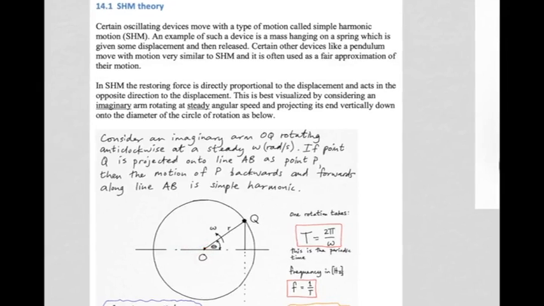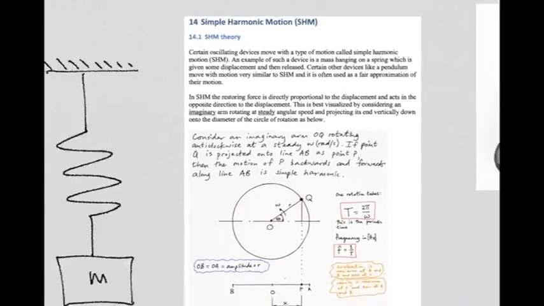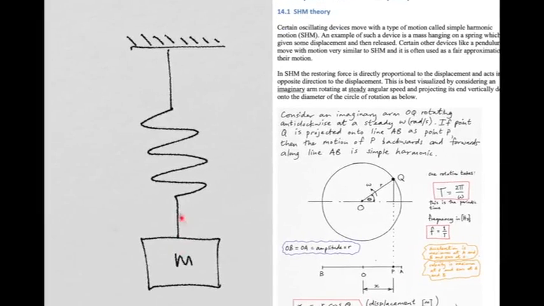Now, what's vital to remember here is we don't really have a circle, and we don't really have an arm rotating. We are just using this to visualize the motion of this projected point backwards and forwards. And that motion is the motion that would be possessed by this mass as it rose and fell. So at its midpoint, wherever that is, it would be going at its highest velocity, and the acceleration would be zero. And when it reached its highest point, the velocity would now be zero, acceleration would be highest, and again that would occur at the lowest point.